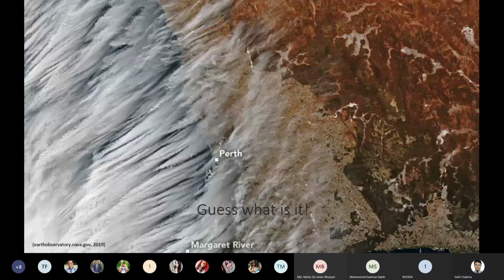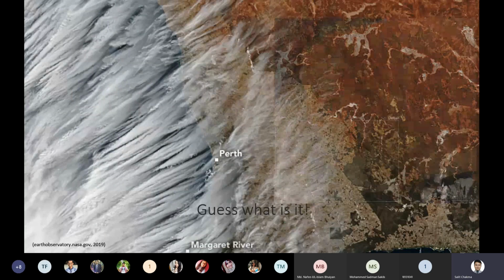So this one is cloud. All right. Particularly, this kind of cloud is not usually seen. So because of some effect, possibly because of the El Nino La Nina effect, a particular cloud from the Indian Ocean was going towards Western Australia, and the satellites caught that image and it was quite interesting.